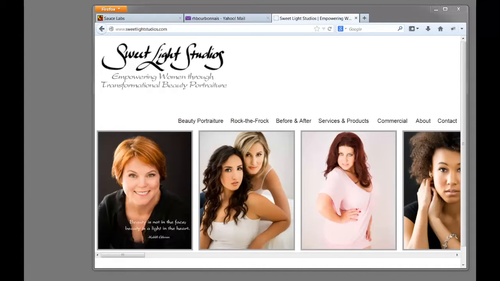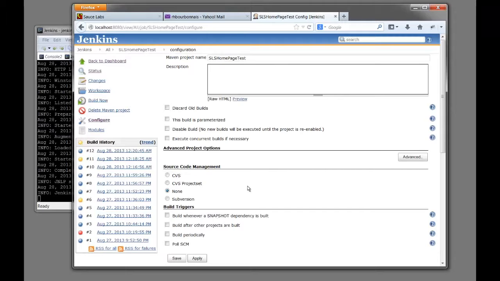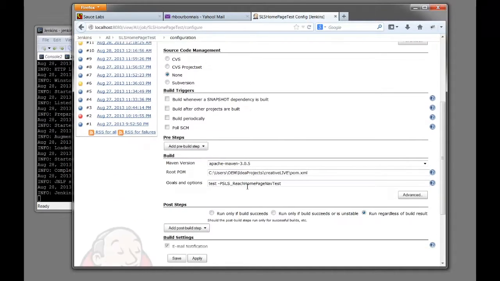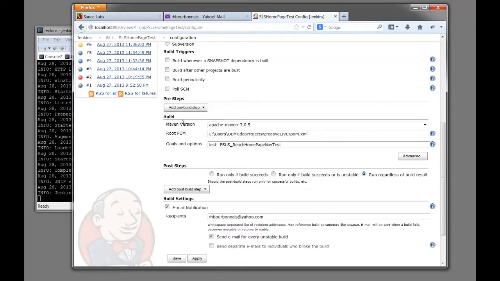Next, I'm going to talk about Jenkins Continuous Integration. Jenkins Continuous Integration is a tool for running other jobs from the command line. We can basically see that what it does is it goes out to the POM, which is where Maven gets its information, and it does a Maven test, and then -p, and this is the tests that are inside the POM that then run the tests back for me.